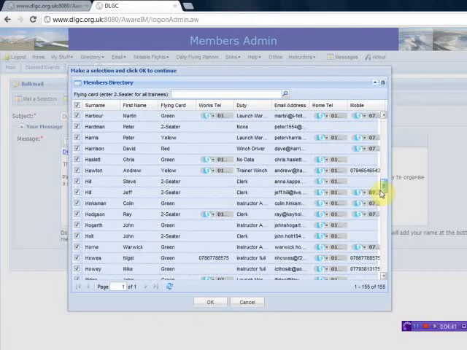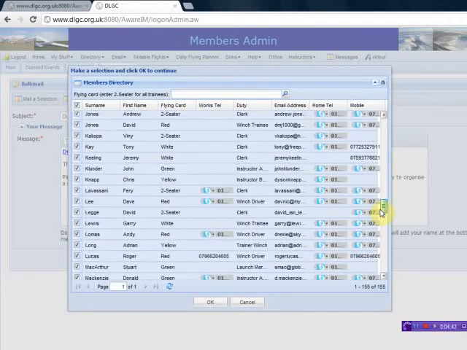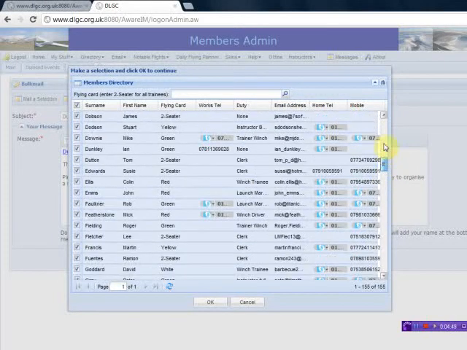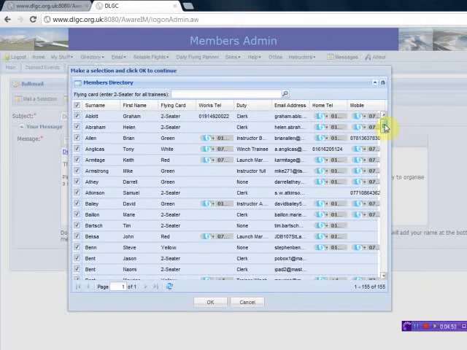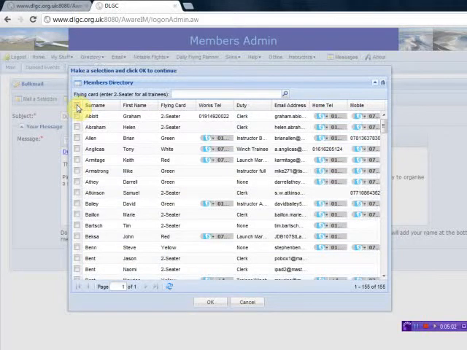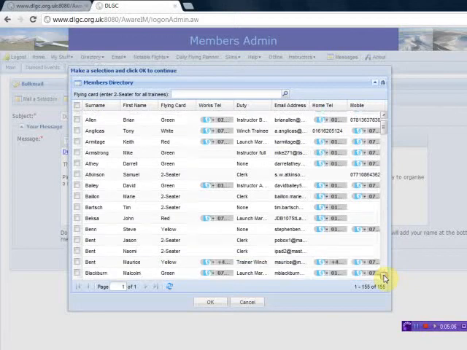Now you can, if you wish, scroll through the list and elect not to send it to certain people. Why you would want to do that, I'm not entirely sure, but there you go. But normally what you would do now is you simply click OK. Now, obviously, I don't want to send this to everybody because you'll all get mad at me for sending meaningless emails out to you. So just to show you what happens when you send it, I'm going to select me, just a single click, and I'm going to click OK.